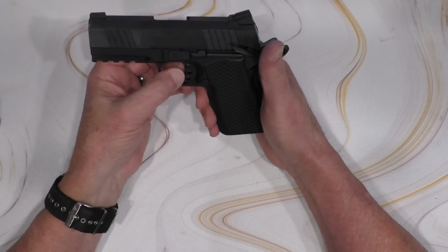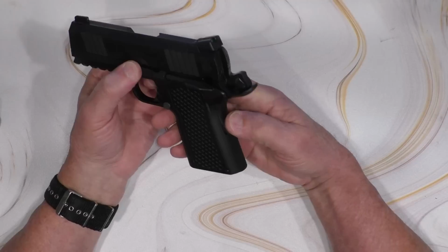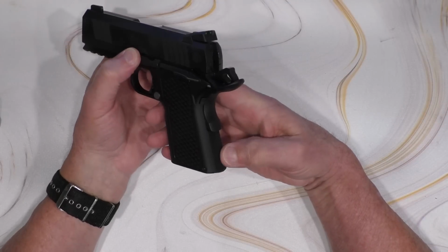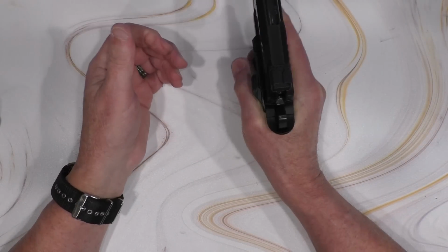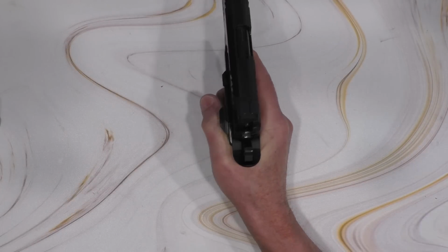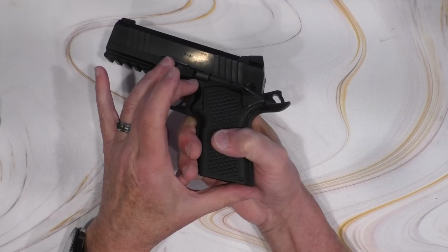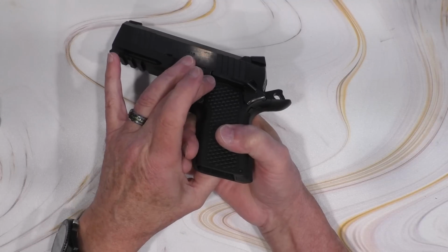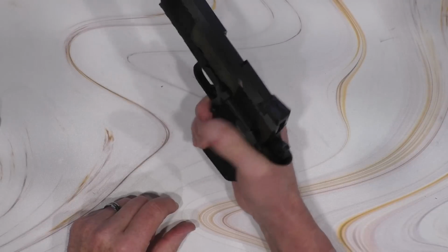Let's see, this does use standard 1911 components. The trigger, the hammer, the takedown lever, all of those are standard 1911 type components. Does not have an ambidextrous safety on it, but this safety is positive, engaging and disengaging. It does stick out a little farther because the plunger tube on this is also sticking out a little bit from the frame, which is just a hair wider, the frame itself, than a single stack. But again, there's no grip panel, so it makes it overall smaller.